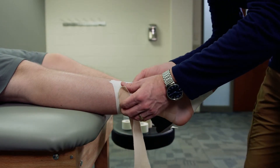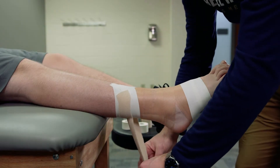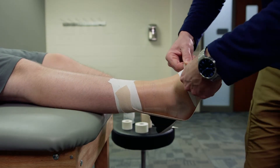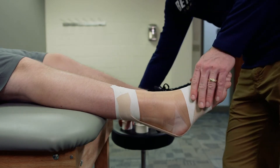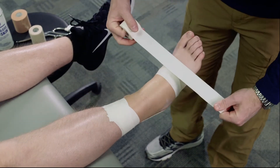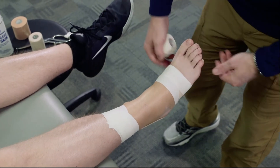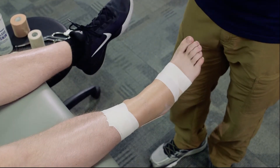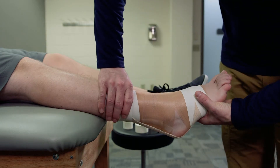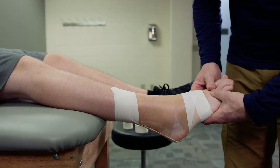Coming from the back side, I spread the strip open a little bit, pull it, and secure it to the anchors towards the top of the foot. From the back side I pull it nice and tight and wrap it down around the foot. These pieces won't stay on their own, so I'm going to secure them with an anchor at the top and an anchor at the bottom. Depending on the size of the athlete you may need to repeat this step — one strip may not be enough, sometimes it takes two or three. When they go into dorsiflexion it pulls tight, and the elastic properties pull them back into plantarflexion, taking tension off the Achilles tendon.